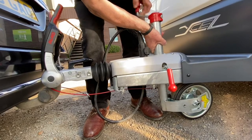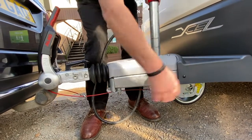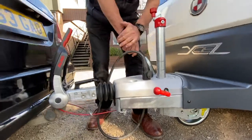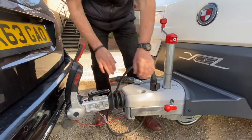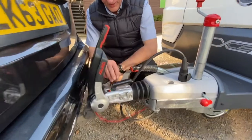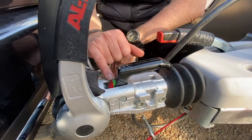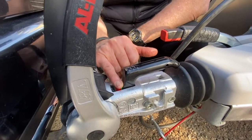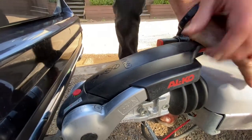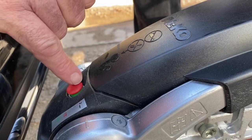Once you've put it into that location, give it a nice tight knob and then raise it up like so — that should not fall down in transit. Now I've locked it up. The handbrake can come off as this is engaged. As the coupling head came in contact with the tow ball, this handle has retracted down into a horizontal plane and I've got a green indicator here showing that the handle has located correctly. If I lower the stabiliser down, you can see a green ring showing on that head.